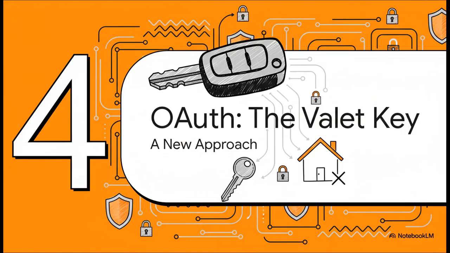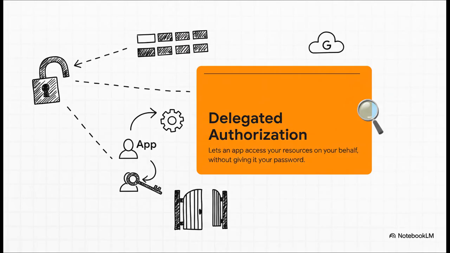And the solution that came to the rescue is one of the most important protocols on the internet today, OAuth 2.0. And the best way to think about it is not as the key to your house, but more like a digital valet key. See, OAuth was built on this one single, really powerful idea, delegated authorization.